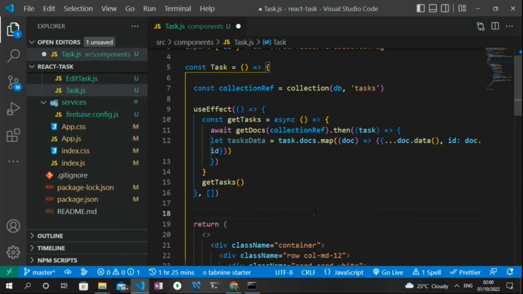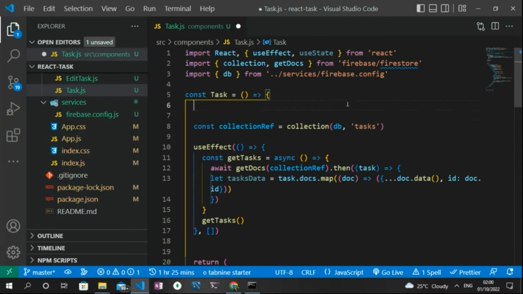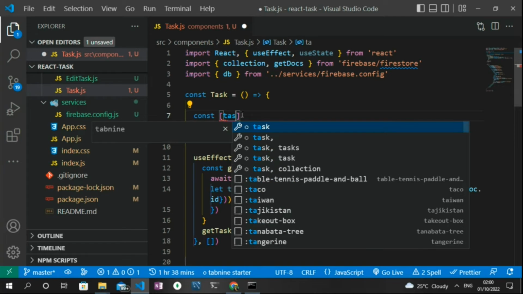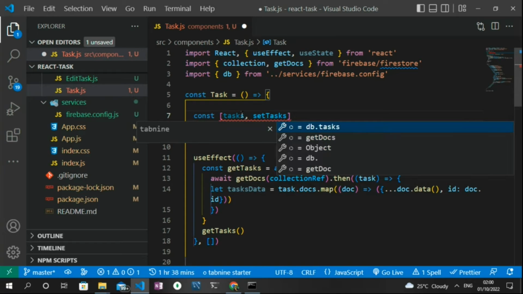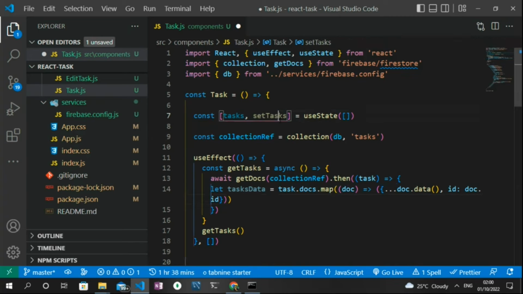But to see that this exists in the console, what I want to do is to make use of the useState, and the useState is going to be used to get the tags that we just try to access from the database. That is this tags we have right here. So to do that, I'm just going to make use of the const variable declarator in JavaScript, and then say tags with an S, and then say setTags, and then it's going to be equals to useState, and the default state is going to be an empty array.